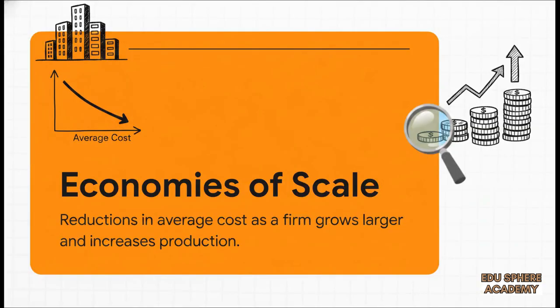So as firms operate and start answering those big economic questions, naturally, they want to grow. And as they get bigger, they experience what we call economies of scale. This is another one of those classic 1 to 2 mark definition questions you've got to know. Basically, as a firm's scale of production ramps up, their average cost per unit actually falls. Think of it like a massive wholesale club. Buying in bulk makes everything cheaper per unit. It's a huge competitive advantage.